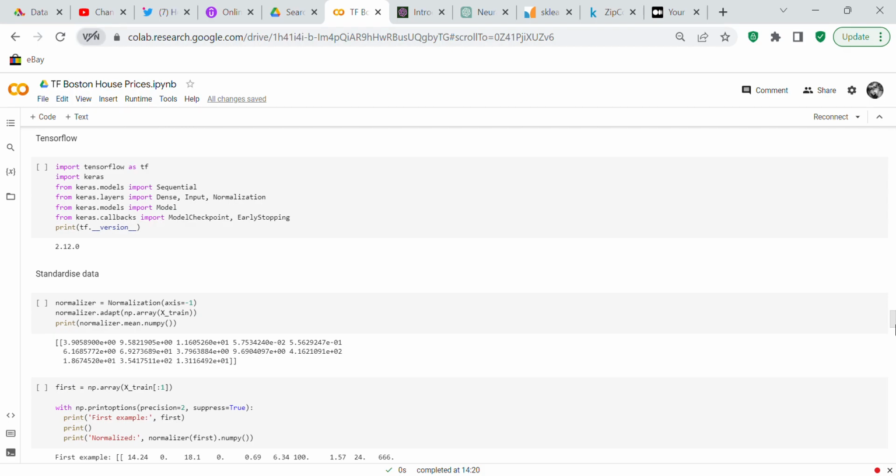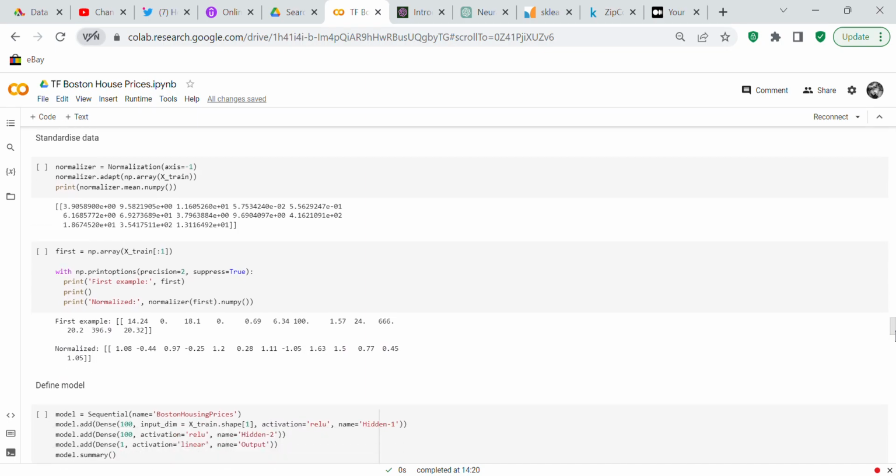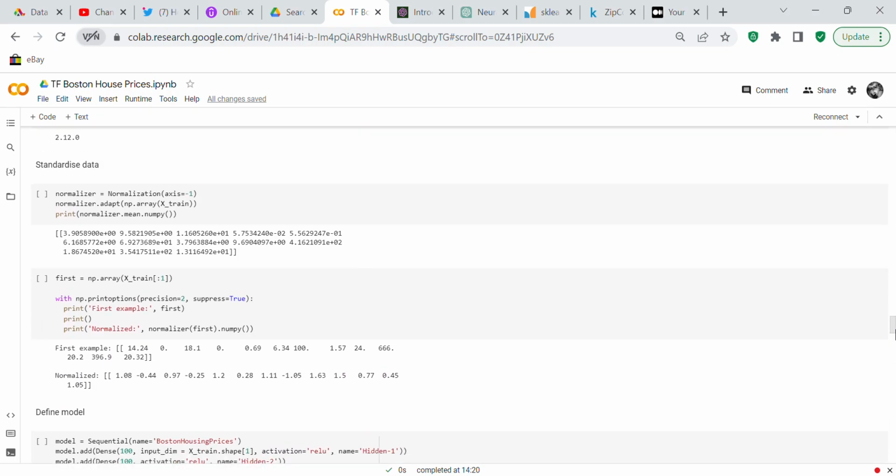So we want to import all of the libraries and the functions dealing with TensorFlow. You can see in this one we're using TensorFlow 2.12. Now we want to standardize the data.